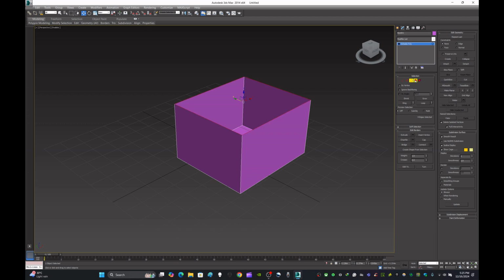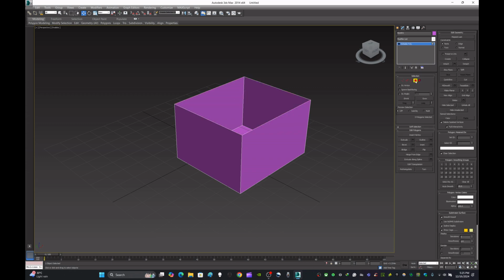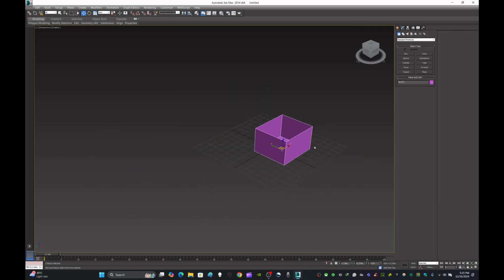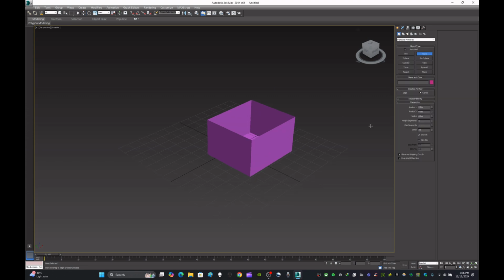And also you have the polygon part, and you can select the polygon just like this, and you can select the whole element. A whole element is like a whole set of the model, one entire component.